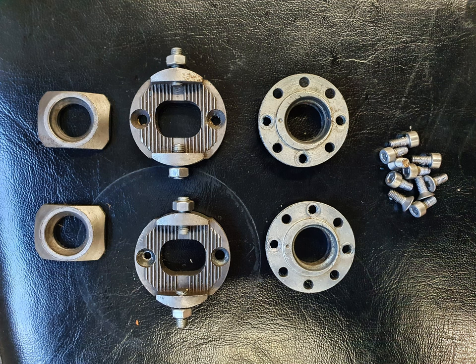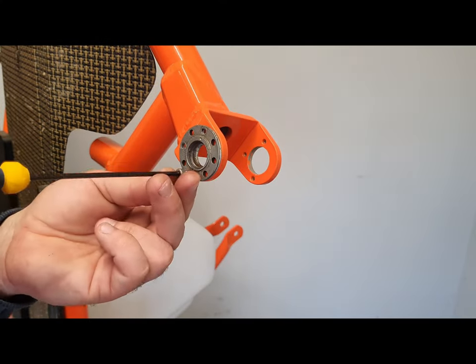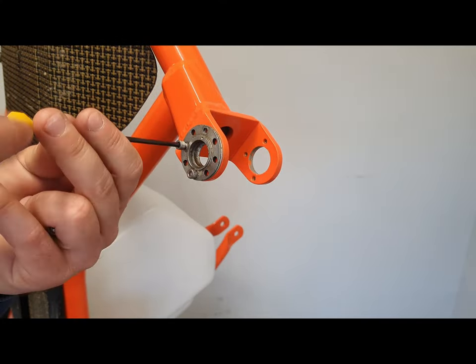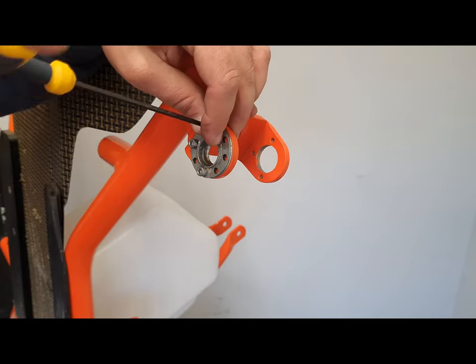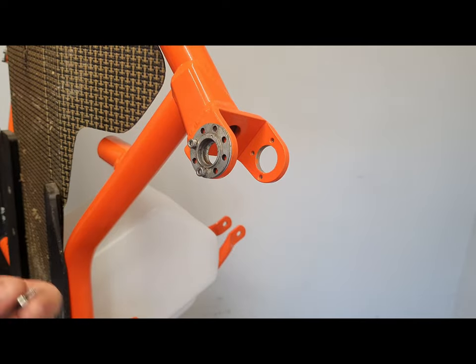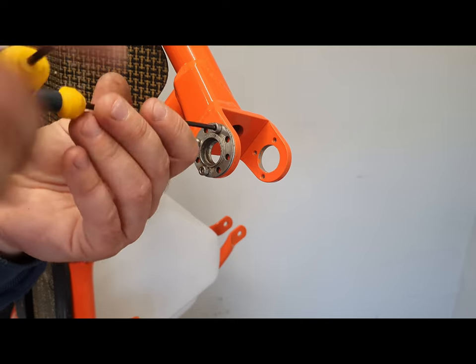Next up we have the caster camber kits. So on the far left we have the top plate. In the middle is the base plate for the top. And on the right hand side are the lower plates for the lower half of the chassis. So we're going to install the lower halves first whilst it's upright. And we need to ensure the little central dot that's punched on the bottom of that is facing forwards. This is going to help us to set our caster angle later on. Quite important that's in the right orientation.